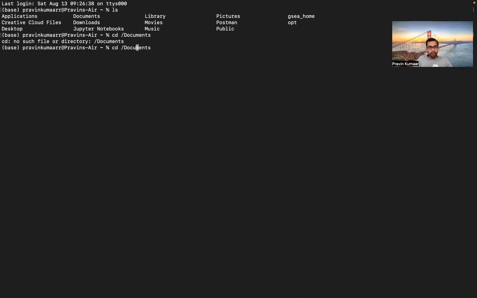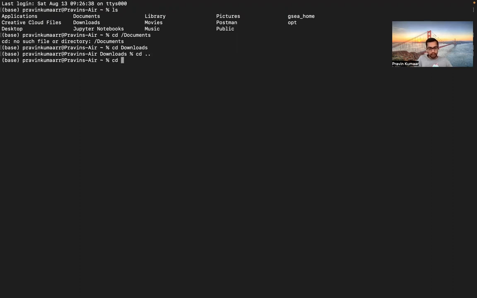Oh, no such file or directory. That usually is not a good sign because you either gave a wrong name. If you just type the first few characters and click on tab, it will show you what is there. If I type "down" and click on tab, it'll autocomplete it for me. And if I change directory, it goes to downloads. And let me go back.